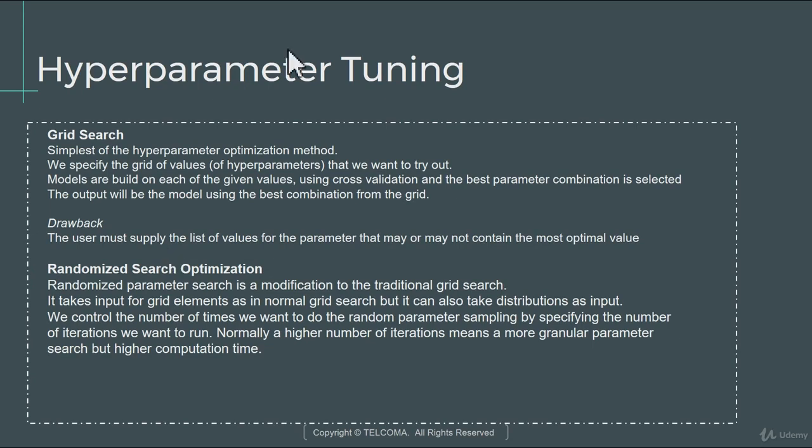So that's hyperparameter tuning. Two very basic and very intuitive techniques: grid search and randomized search optimization. That was the last part of overfitting, hyperparameter tuning, and regularization. Let's reinforce the concept with the help of a simple demonstration, and then we move on to the last topic of this module, which is ensemble modeling. Let's move on to Python, where we'll quickly codify and demonstrate a simple example to understand hyperparameter tuning and cross-validation.